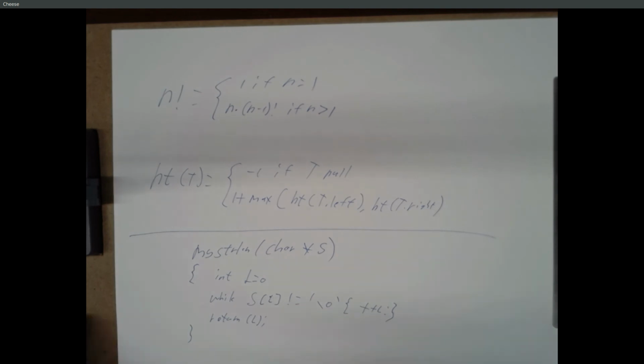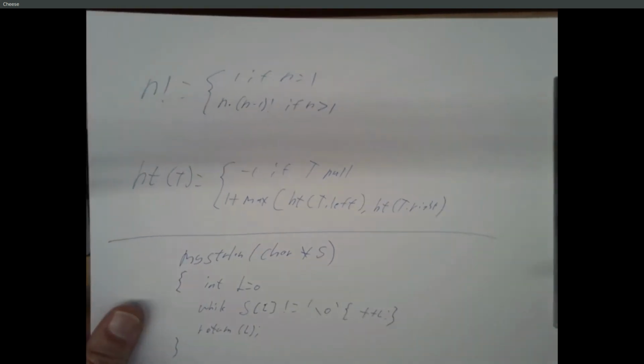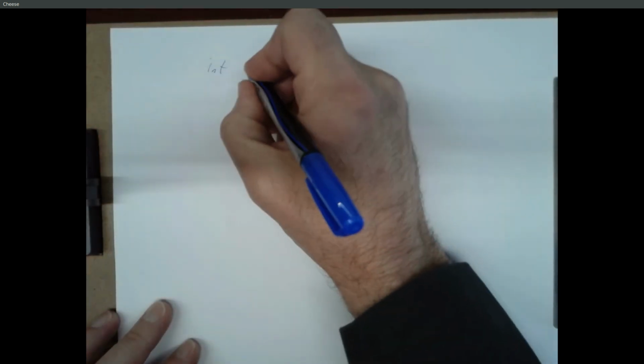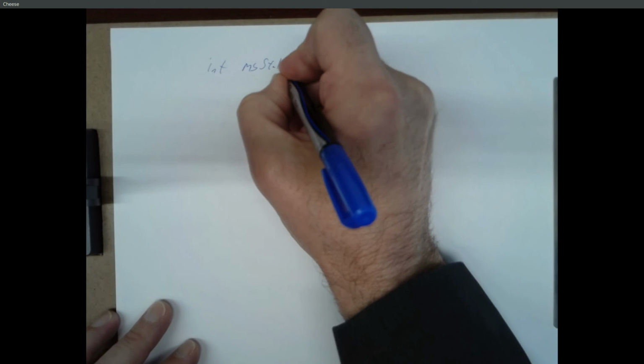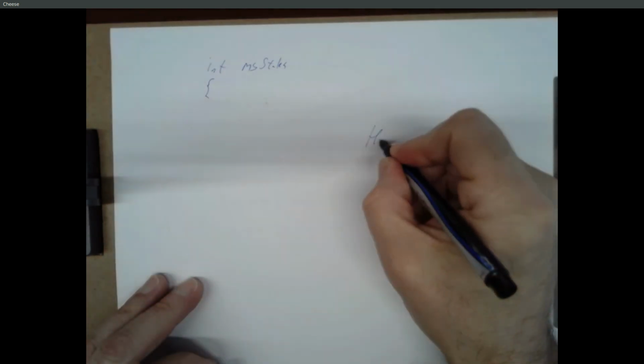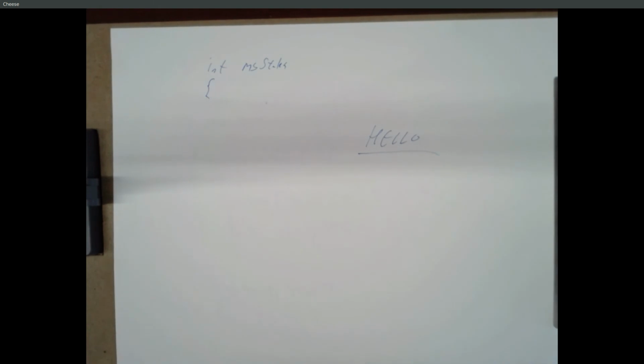So what would be a recursive algorithm for determining the length of a string? Would the smallest one return the null terminator and work backwards? Kind of like recursive. A little higher level, just plain description. Here's a string. Hello. Recursive description. How would you figure out how many characters are in here? Pretty similar to the height function, right? Instead of returning 1 plus the max, you would just return 1 plus the string length of the rest. Yes.